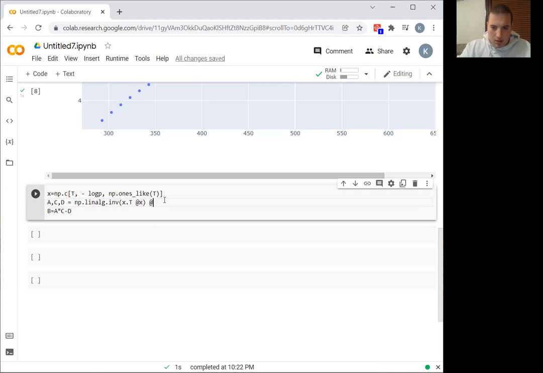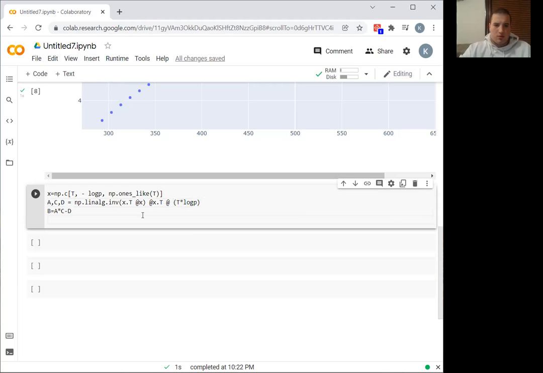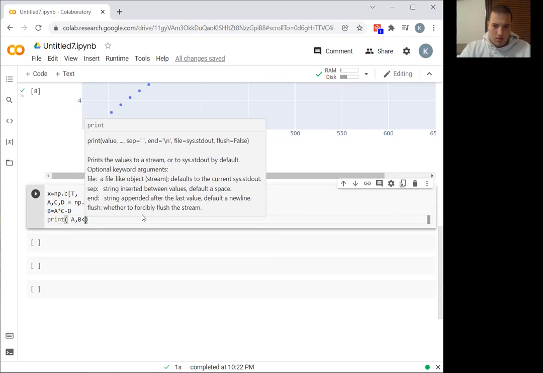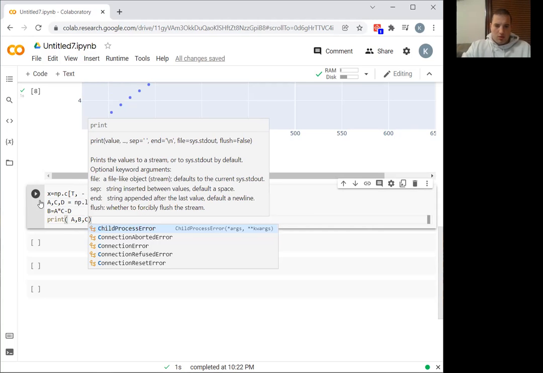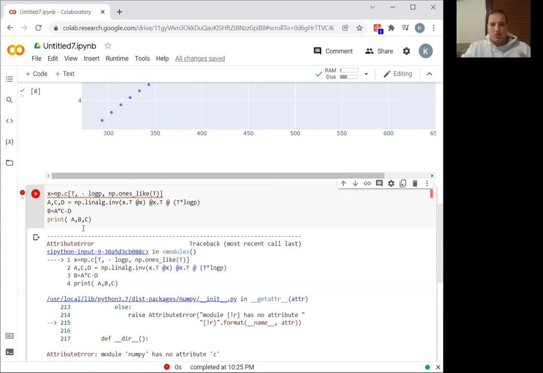At X dot T times the log P. Good deal. And then now that we've gotten those values, let's make sure that all this is correct. So we made a mistake.